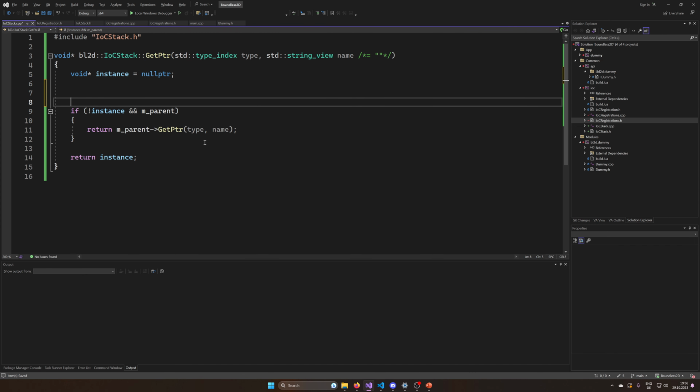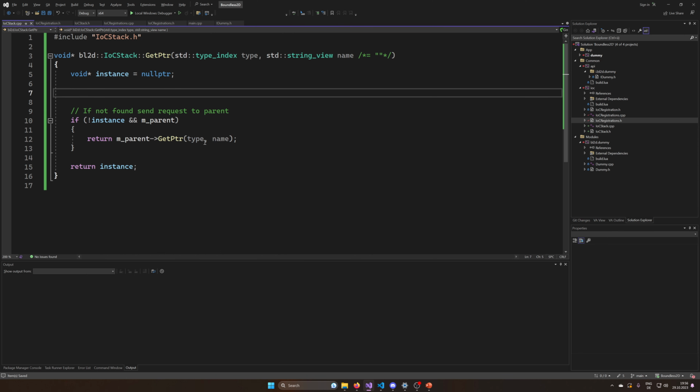So this is kind of like, if not found, then request to parent. So if it's not found in the current one, we are sending it to the parent.